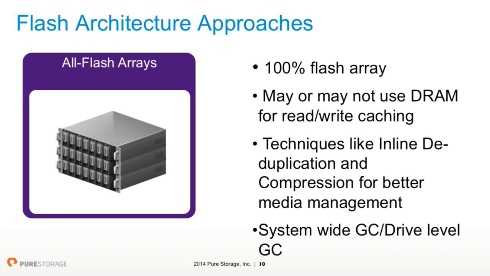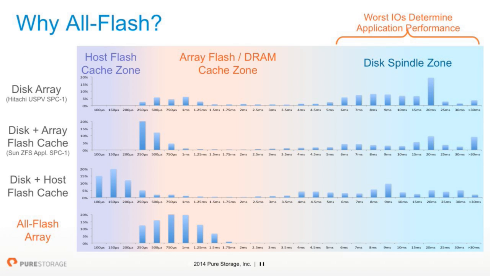There are two ways to do it. One way is to do system-wide garbage collection. You have a big piece of software that runs and keeps track of where the deleted blocks are and picks them up. Or you let the drives do the garbage collection, so the drives internally know where the old blocks are, and they delete them. Nothing wrong with both the models, but some models have better things than other models. So that is one thing.